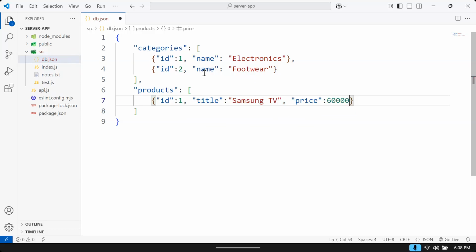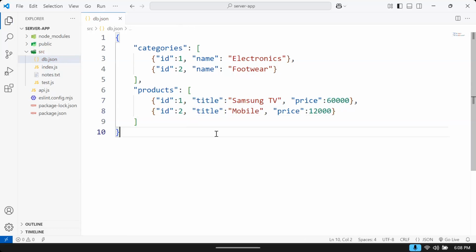Let's add one or two records like this. This one is some mobile, and this is the second, and it has some price. Fine. Now our data contains two tables: one categories, another one products.